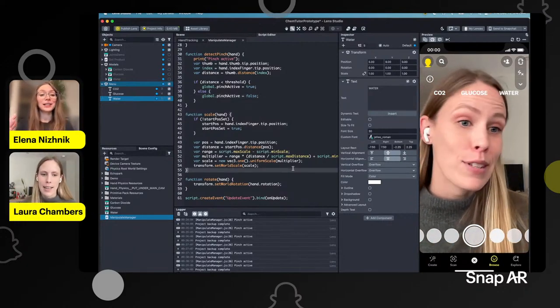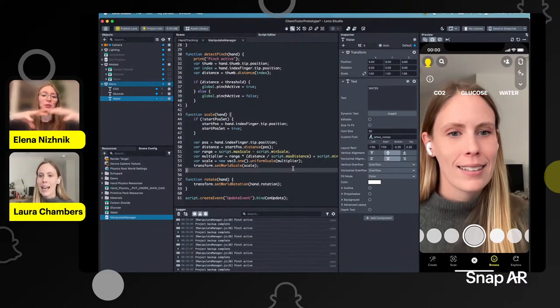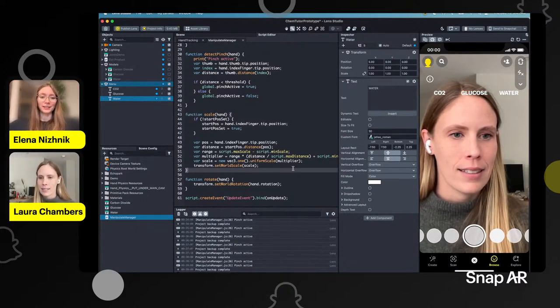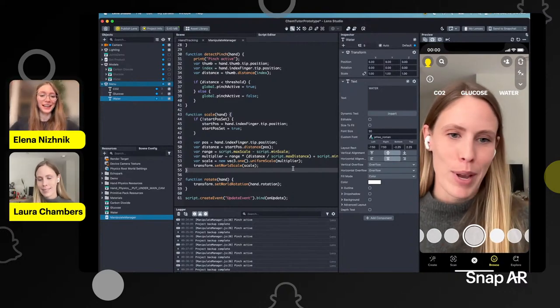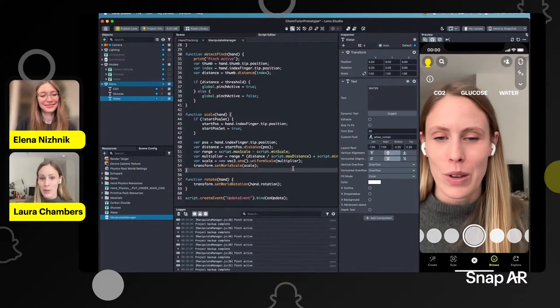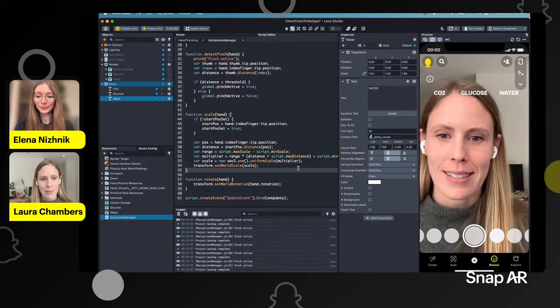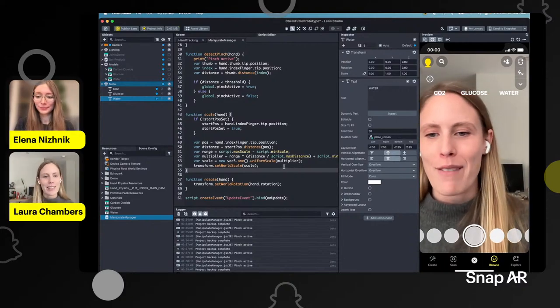Yeah, but technically, for something more fantastical and really exaggerated, you could scale infinitely, right? And it just becomes bigger than life at that point. Huge. You could do that. You could change the maximum distance that you care about, whatever makes the most sense and achieves the vision that you have for your lens.